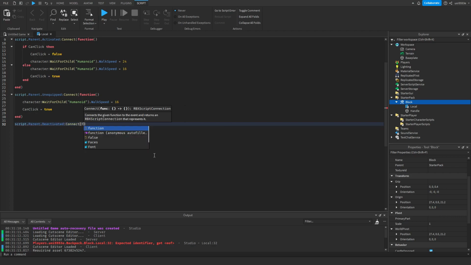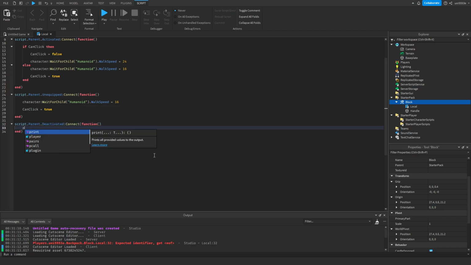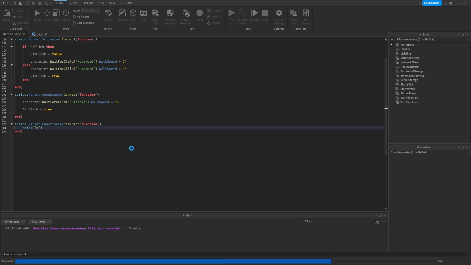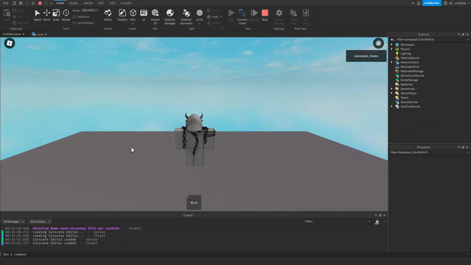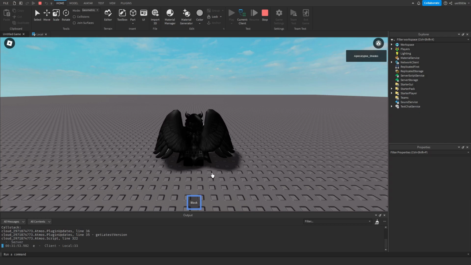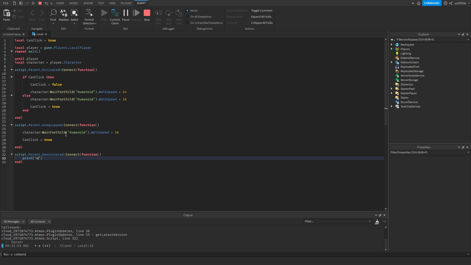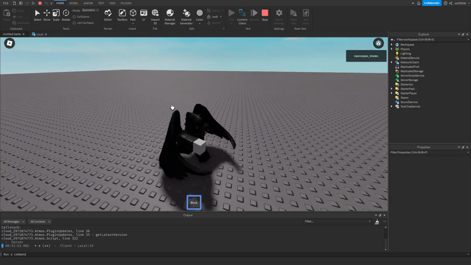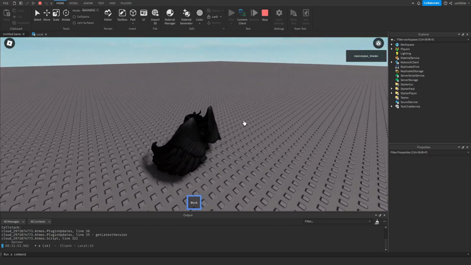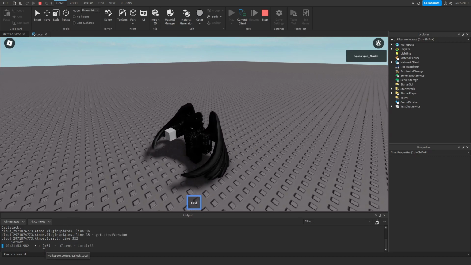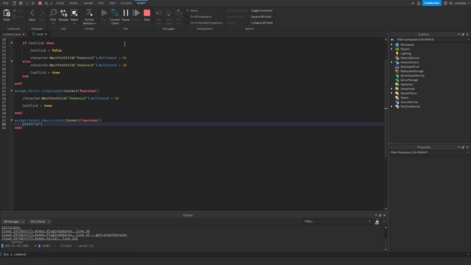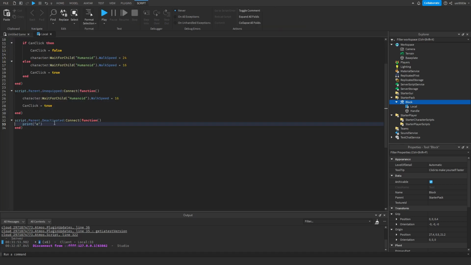And this one is just checking if the mouse is, as you can see, when the player stops holding the mouse, then it is executing. So that's very nice.